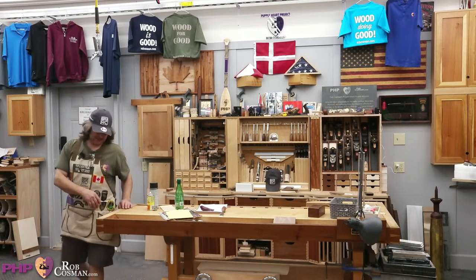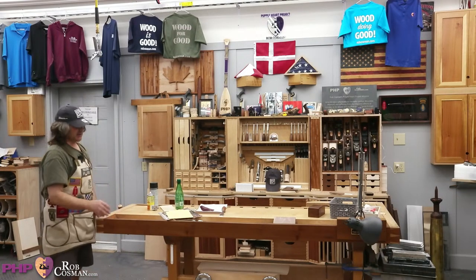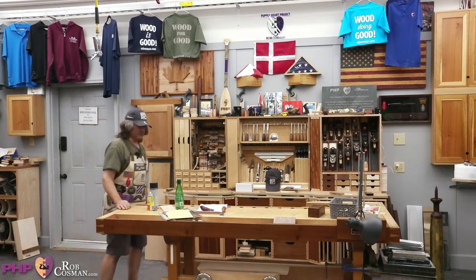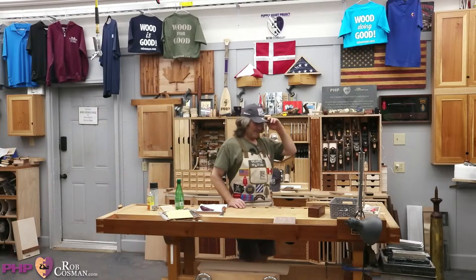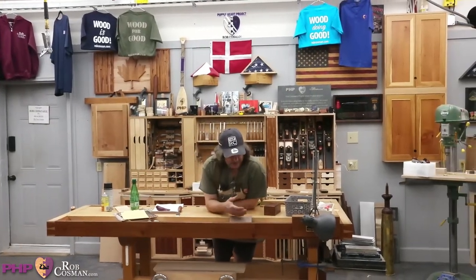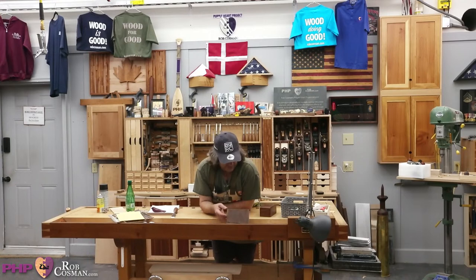You can't fasten anything on. You can't eliminate the tool tray and just move this in here so it finishes it off with a dovetail on the end. You can't do that because that would be trapping this and not allowing for movement. Hopefully that addresses it. Put a tool tray on. It's so much better than having the stuff fall down on the floor. And in 6 months' time, when you clean your tool tray out, you find stuff you didn't know you owned or had forgotten about. Happens to me all the time.